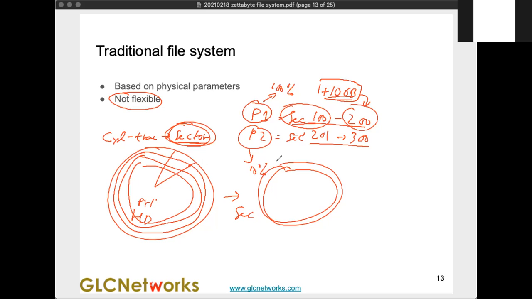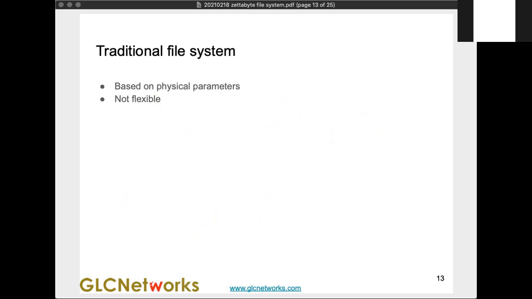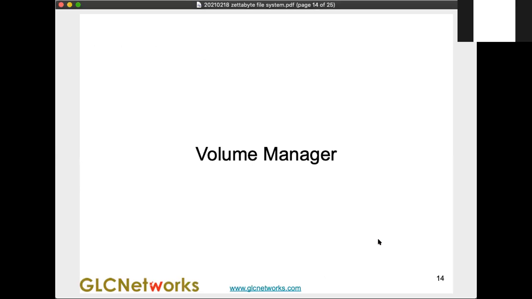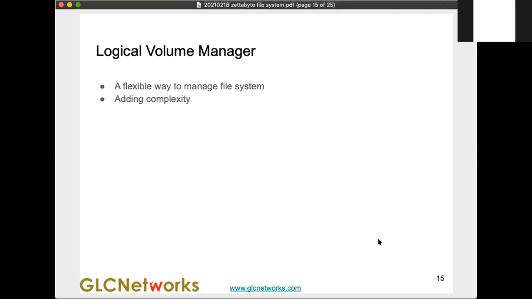Okay, so that's why the next tool comes in. It's called Volume Manager. With Volume Manager, you can define a flexible way of managing the file system. So basically, it's called LVM.